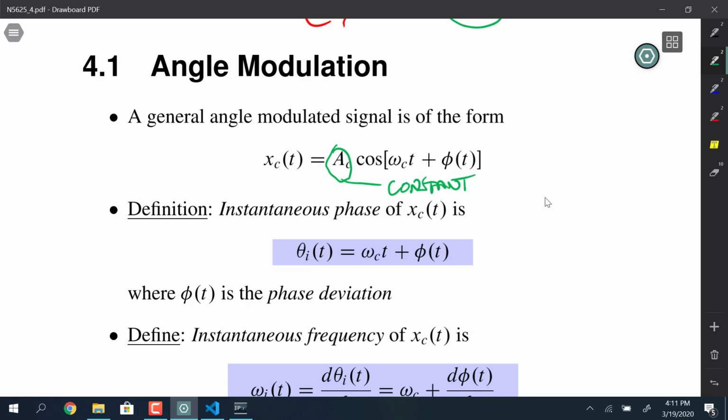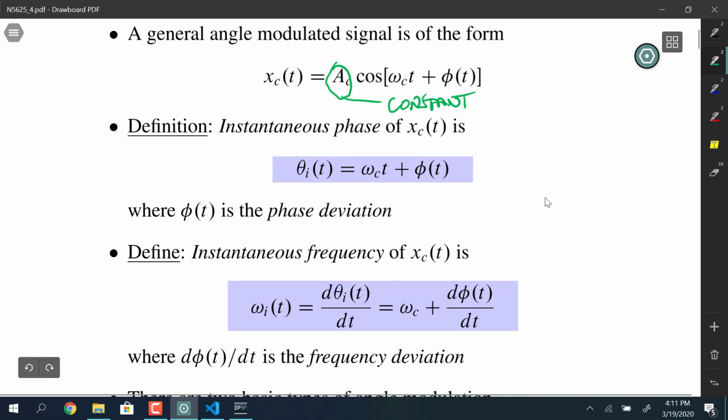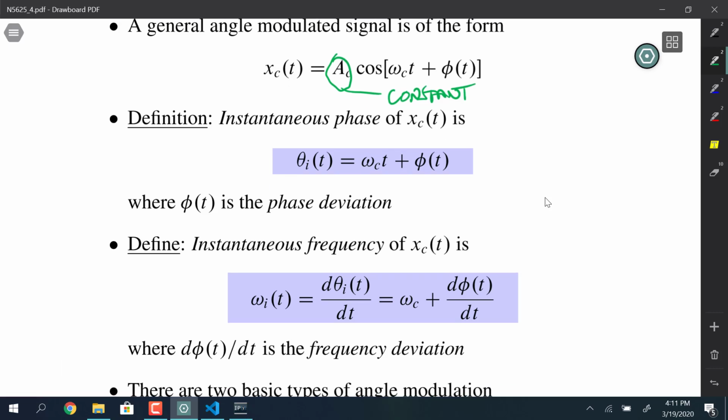We have terminology that actually gets talked about in Signals and Systems 1, 2610. These concepts first get defined in there. They're clear in my mind because I think of it as a special introduction for when you later see it in this class. Instantaneous phase is just taking the argument of the cosine, and at any instant of time, that's the phase of the carrier. Phase deviation is when you separate away the linear phase at the carrier frequency. This is just a linear phase.